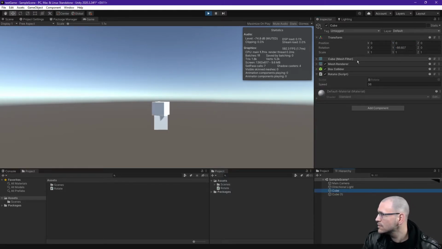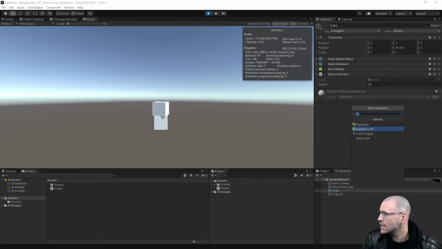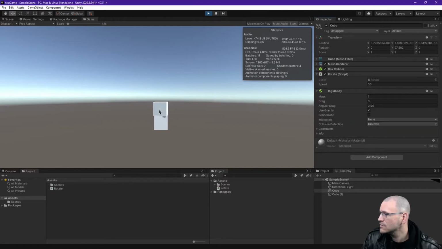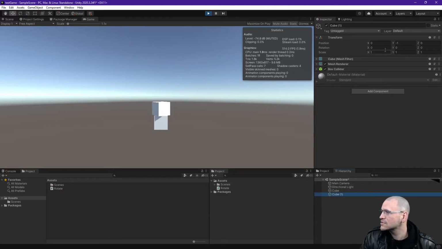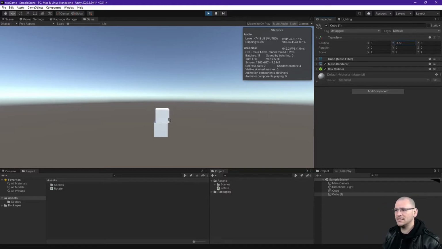Okay, so cube, and now let me add a rigid body to this. So now there's a rigid body on this. This object keeps spinning, but it doesn't really have much friction or anything with the game object below it. If I were to take this object that was below it and start to move it around, you can see it's falling on it and pushing it up. Look at that. And that is a very simple little idea of this game.